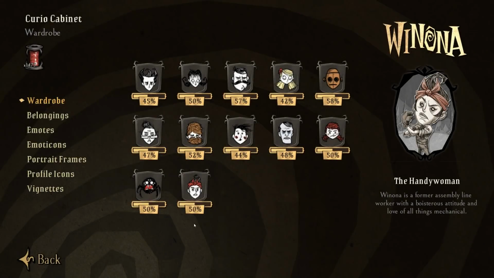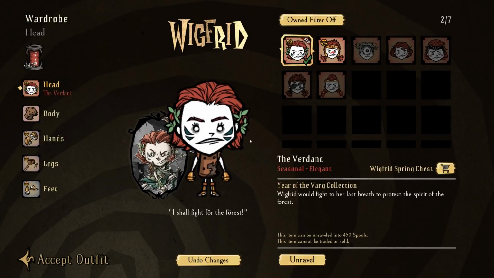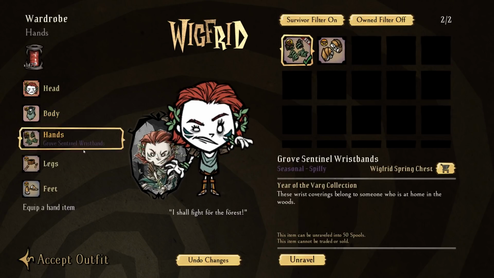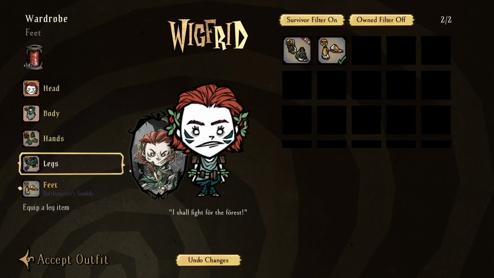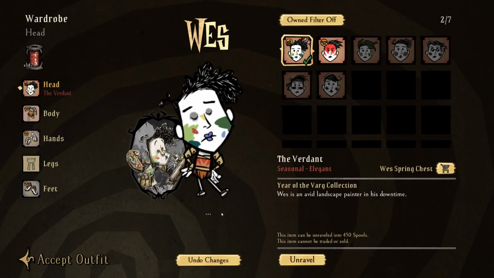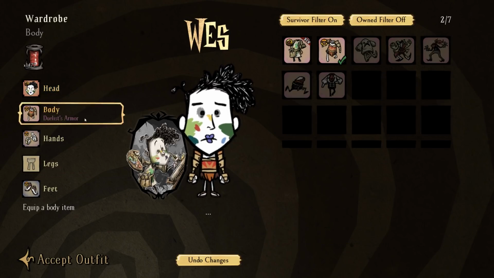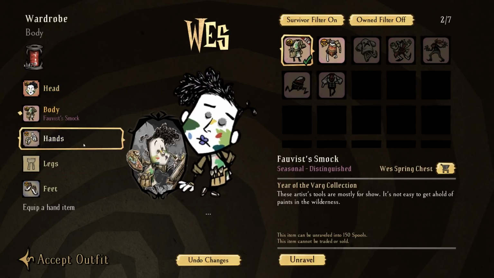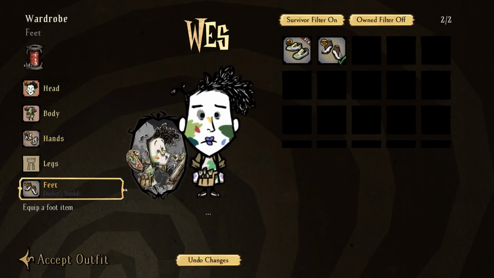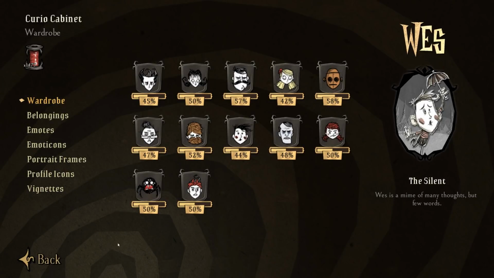Now, each character themselves has a distinct sort of theme going on. For Wigfrid here, it's sort of a grove theme. Grove is a little bit more ambiguous than a lot of the other characters. For example, before this, we had Winona, who was specializing in gardening. Her skins were garden specific. Wes is apparently a painter, a bit of a landscape painter in the Verdant collection. You'll notice he has like a painting smock and a lot of paint all over the place. He doesn't have any leg clothing items, which is sort of a first, I think, for a lot of the male characters, because most of them have leggings.